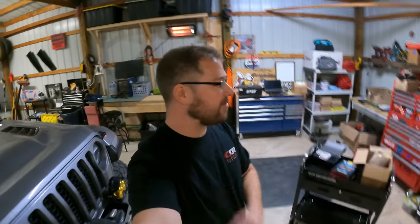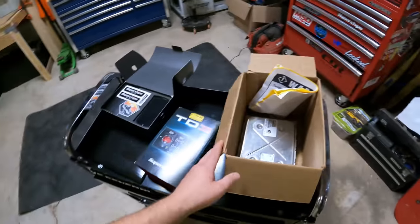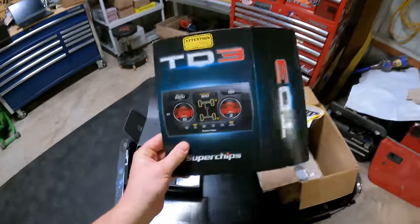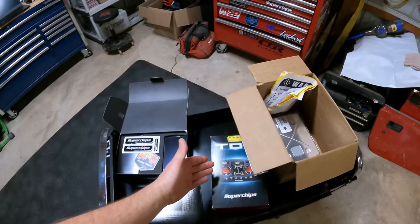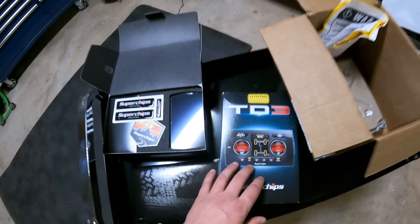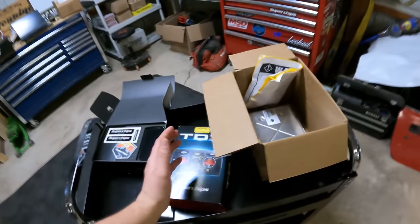Now that we're back in the shop, I am dying for a Jeep upgrade. It has been a long time since I've worked on my own Jeeps. We have the Trail Dash 3 from SuperChips — I've actually had this since back in Texas but never got around to putting it in. I ran the Trail Dash 2 in the JK and loved it — not only was the performance nice, but having the handheld display was phenomenal. The Trail Dash 3 adds some new features and off-road stuff. If your Jeep is 2015 or newer, you'll need to do an ECM swap, which is free as part of the Trail Dash 3 package, and that's what allows you to use the tuning function.